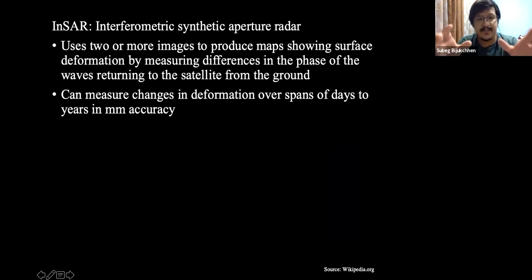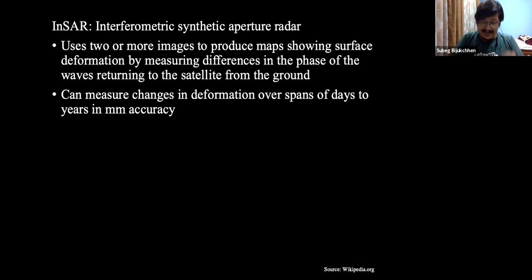So there's an interferometric synthetic aperture radar. The name is really difficult. We call it InSAR. That's a radar. If you know radar, that's radio detecting and ranging. So what does it have? It's a satellite image, the Sentinel satellite by the European Union, and it has kind of two radar cameras. What it does is that it takes a photo now and takes a photo later.